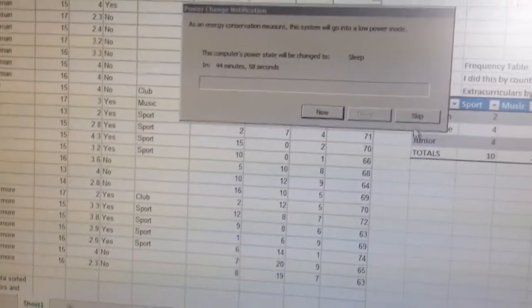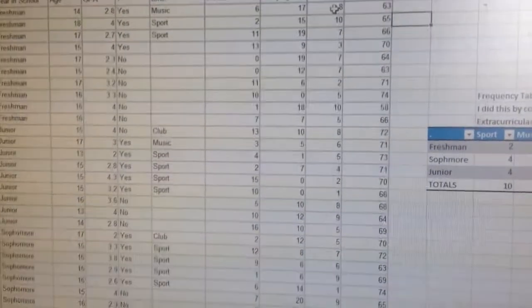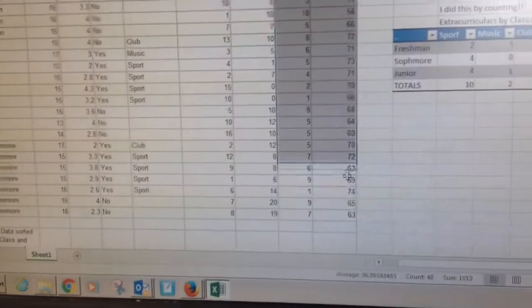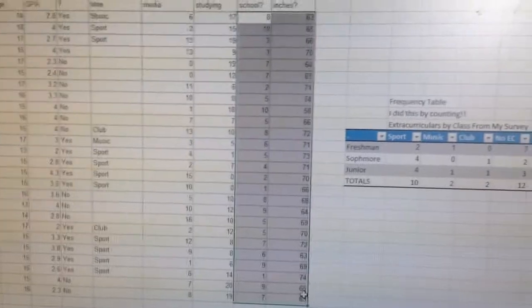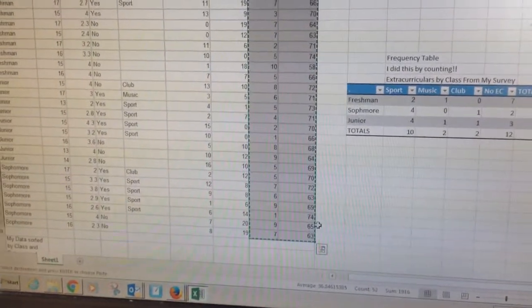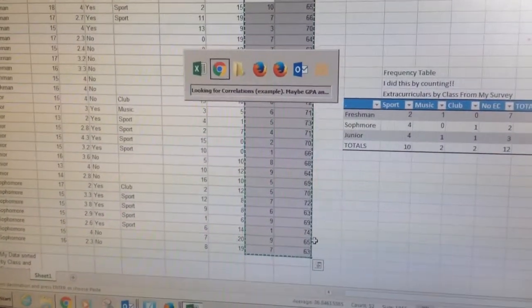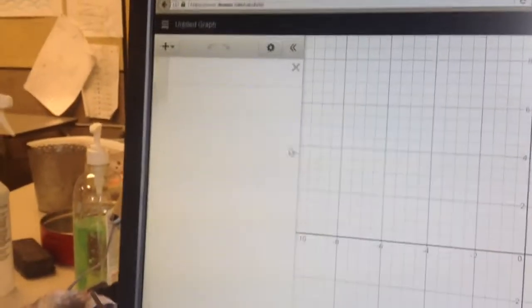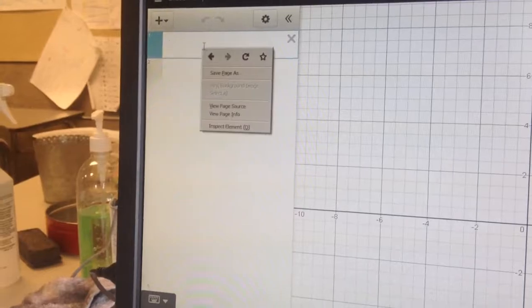One of the other really cool tricks I want to show is when I've got numerical data that I want to do a correlation for. So this is a great trick. If I copy all these, and these forms that we're giving you, if you actually use them, we'll dump it all right into a spreadsheet. So I'm going to copy that, and I'm going to go over to Desmos, which I think I have open there. And I can go straight up here, and I can paste that directly in there.